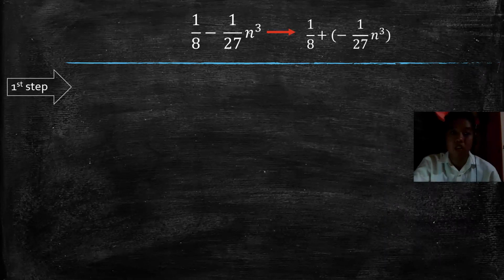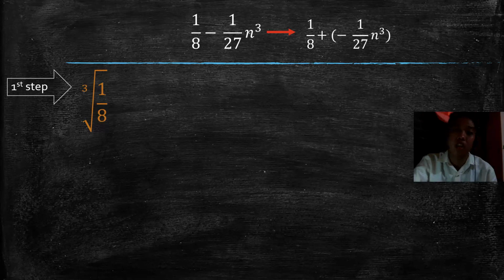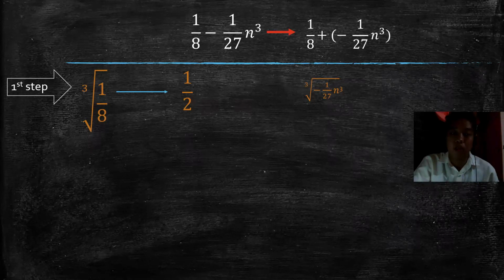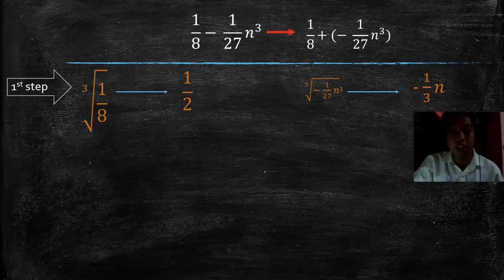The first step is to get the cube root of each term. Okay, so 1/8, ang cube root niya is 1/2. So, pwede kayong gumamit ng calculator, or kung sanay na kayo or kung familiarized na kayo sa mga cube root niyan, pwede nyo lang mano-mano. Okay, so you have also the cube root of negative 1 over 27 n cubed. Okay, so ang cube root niya is negative 1/3 n. Okay, so ang cube root ng 1 over 27 is 1/3, and then ang cube root naman ng n cubed ay n, kasi divide natin ang 3 sa 3.